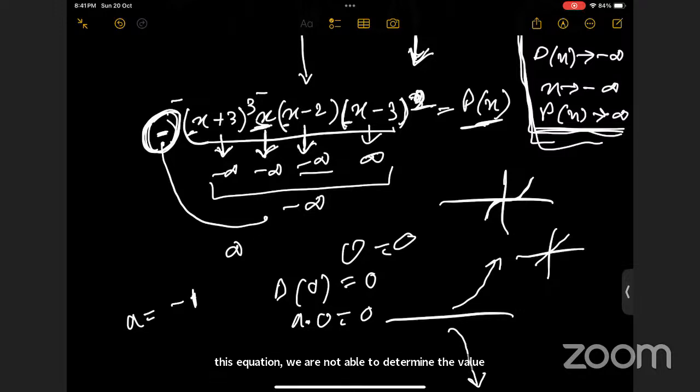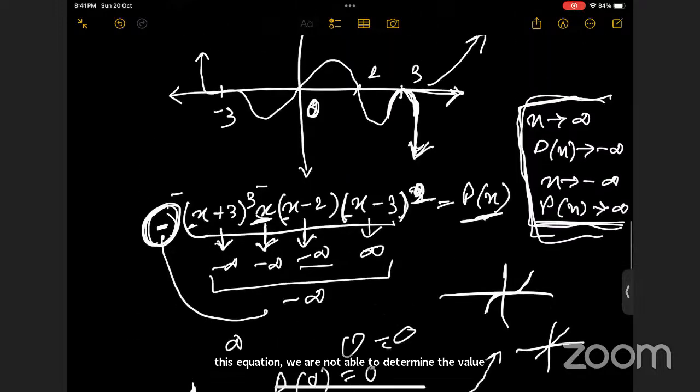That is why we are using another process. The process is just to check the end behavior, so that we can at least guarantee the sign of the constant. Here the a value is -1. It can be -2, -3, but for simplicity we will consider -1. And if we have some other point, suppose we know the coordinates of this point, then we can satisfy the point and find the value. That is another way. But if we don't have any hint, we can at least guarantee the sign of the constant, whether it will be positive or negative, from the end behavior.